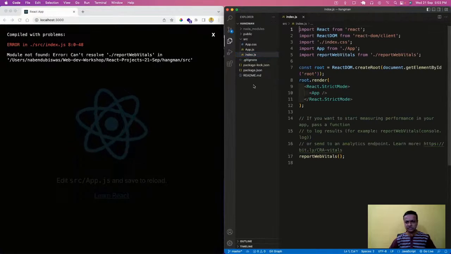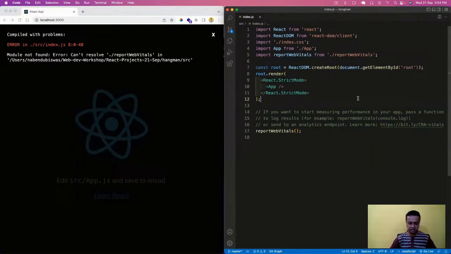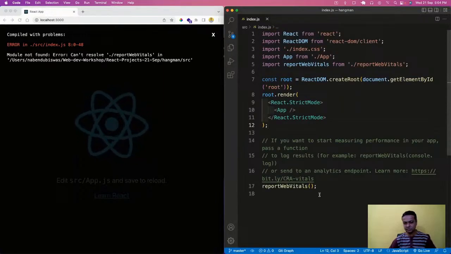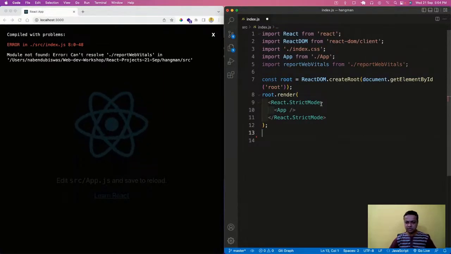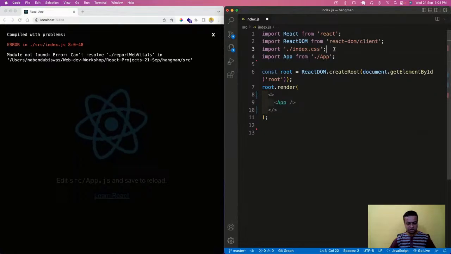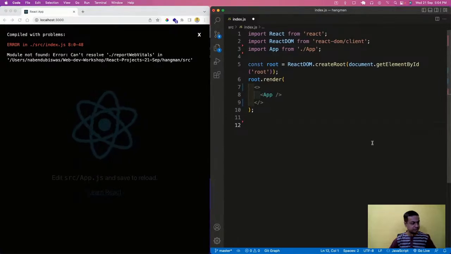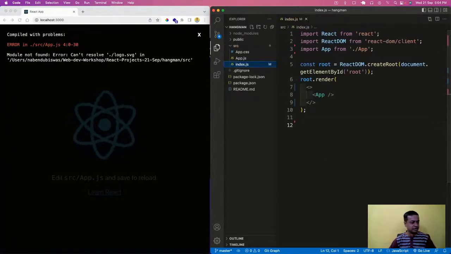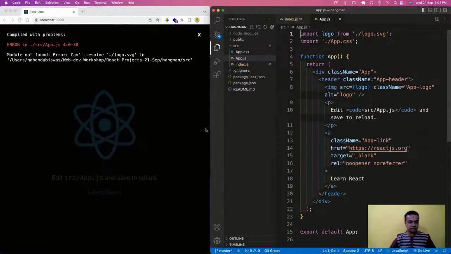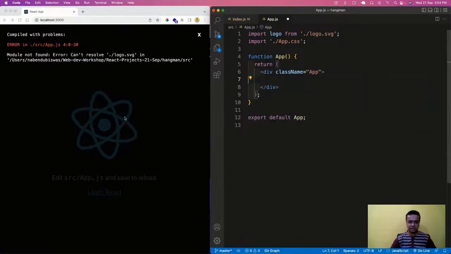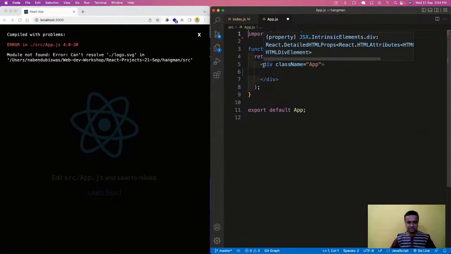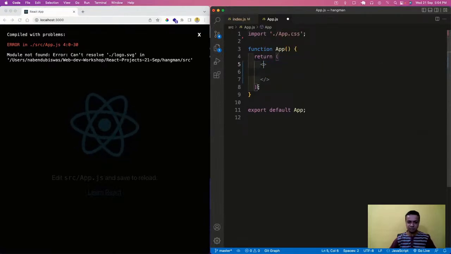So we'll go to this index.js, and this is what we do in all React projects. Maybe I need to increase the font size a bit. I will remove this, this, and this. There is no index.css also, so I will remove this. Now we are also getting an error because in App.js we need to do something. I will remove all these things, and maybe even the logo, or else it will give me an error.